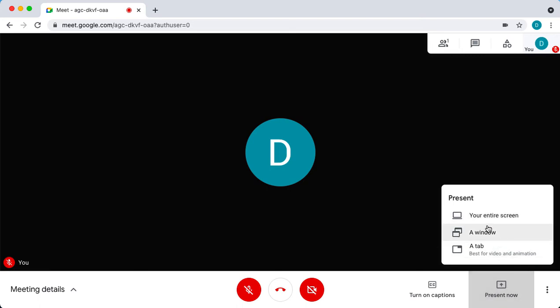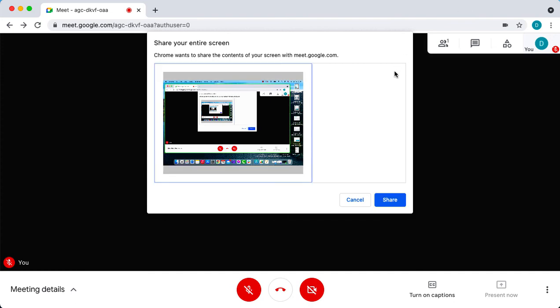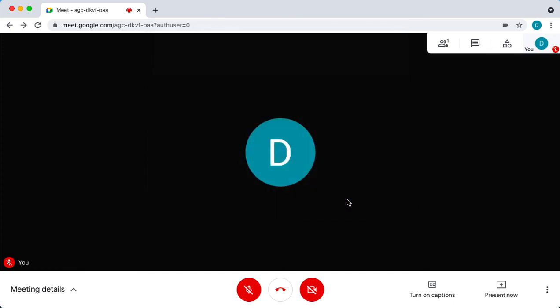So when you select those, I'll just very quickly show you to have a look at the entire screen. Because I might have multiple screens, so my laptop or desktop might be linked to a second screen, it actually allows me to pick which one I want. So I'm just going to click on cancel. Have a think about what you are doing in your meeting before you decide which option to use for sharing.